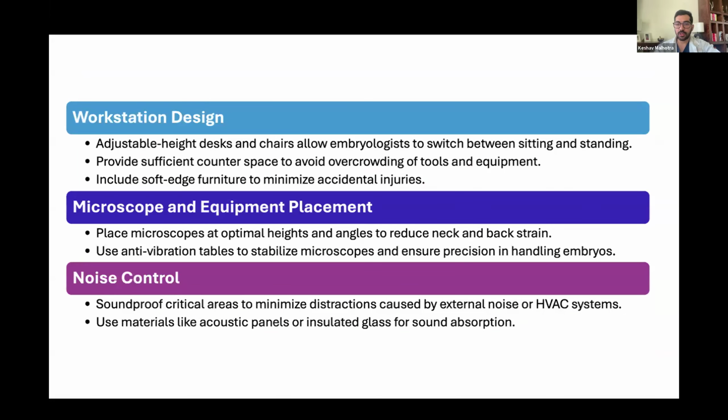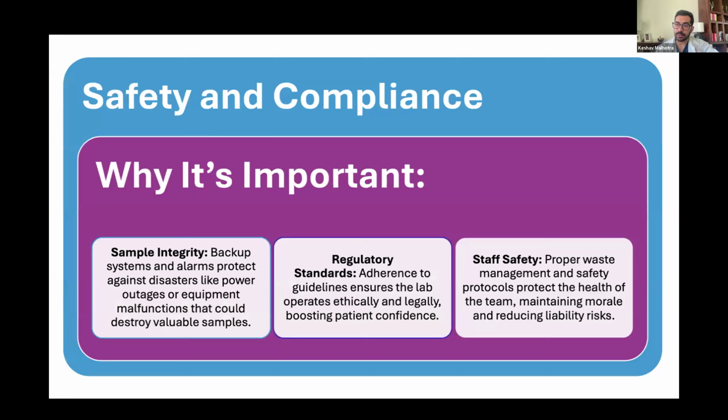How can we ensure this? We can ensure this by designing our workstations properly. So having adjustable height desks, chairs, providing sufficient counter space, soft edge furniture. Most of the times, people in Indian laboratories have stainless steel or aluminum stools, which are not very comfortable for an embryologist who's sitting for long hours on the same workstation and doing ICSIs or doing cryopreservation. So these are small things that can really influence the comfort of the embryologist and ultimately their mindset towards that laboratory.